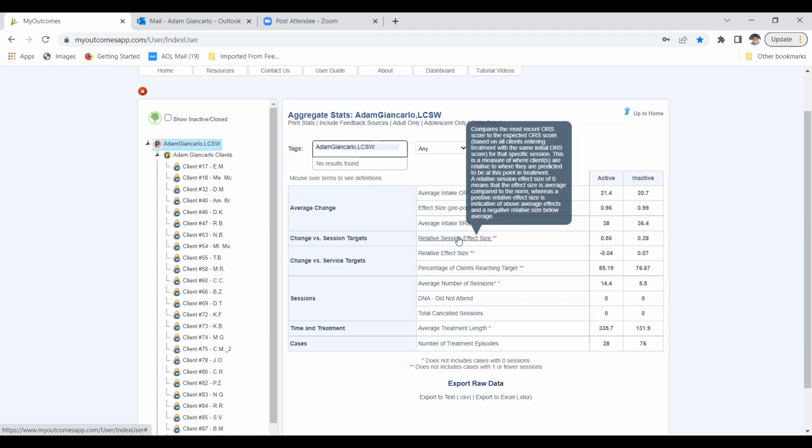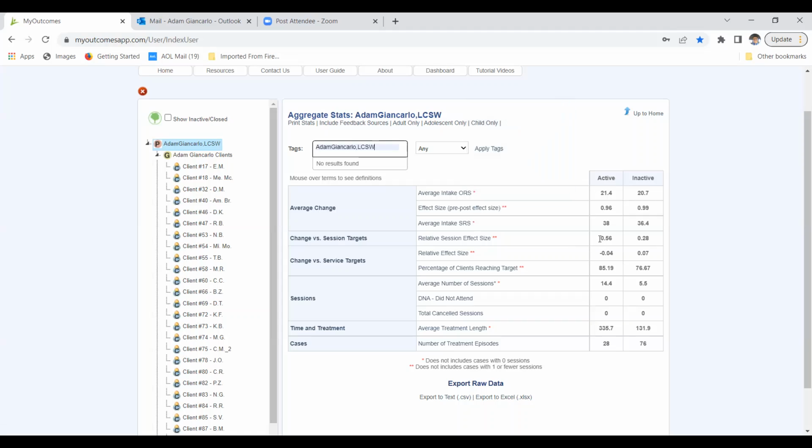So anything higher than 0 is better than the average. So that's looking pretty good. Percentage, again, looking pretty good, of clients reaching target. So this is based on 76 inactive and then 28 active clients.